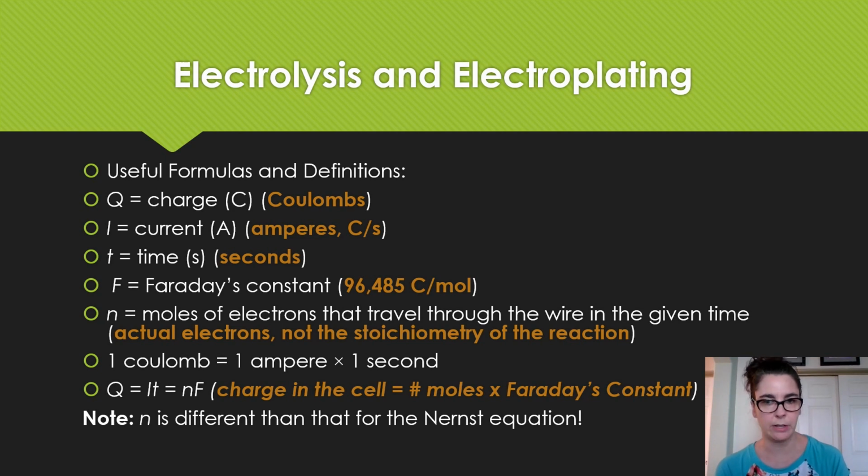Okay, next, we're going to look at the current. So current is what you're calculating from the calculations today. Current is in amps, and that is a unit of coulombs per second. So when you're calculating the current, if you know the charge Q, and you can divide that by the time in seconds, you can get the amps. So time, we're going to measure in seconds, again, because we're after amps.